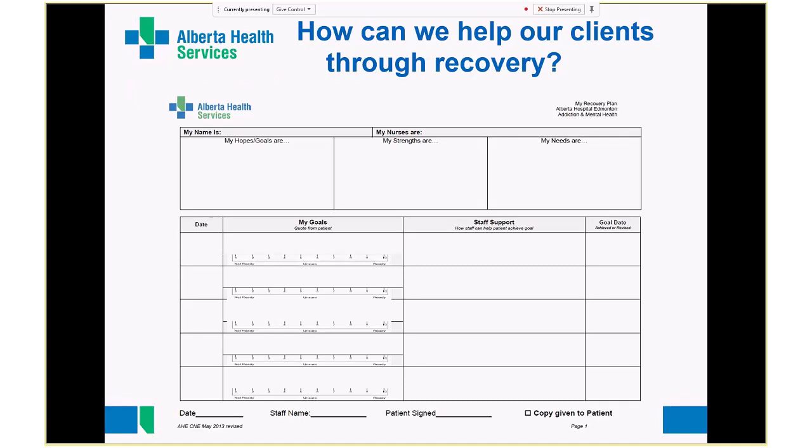The recovery care planning tool that you see in the picture is only one of many tools. Any tool can work by keeping the recovery-oriented care principles in focus, namely strength-based, holistic support and treating the client as an expert. This tool should be completed by the patient. They should write out what their hopes and dreams are in their own words. The clinician, or you, would then assist them in coming up with what their strengths and their needs are.